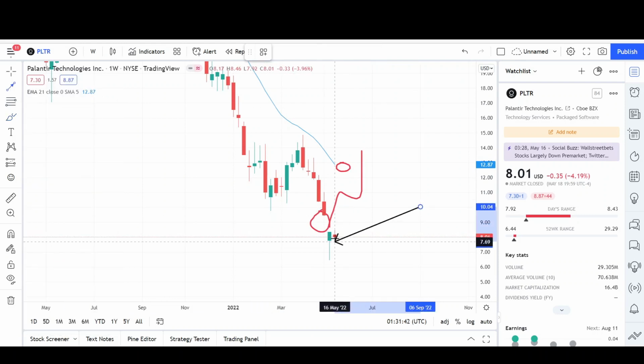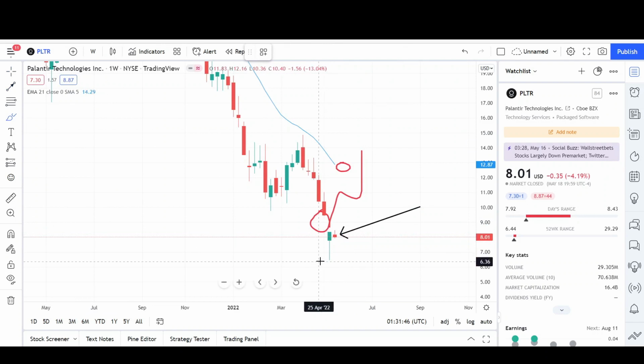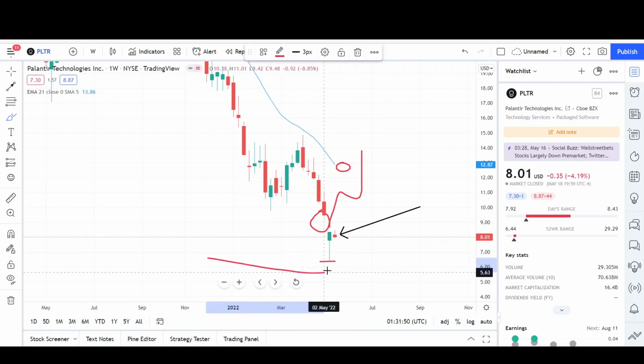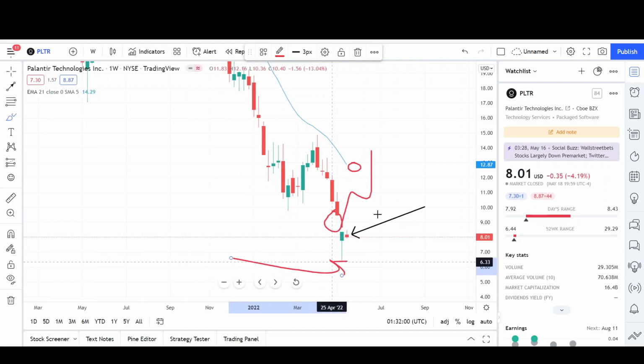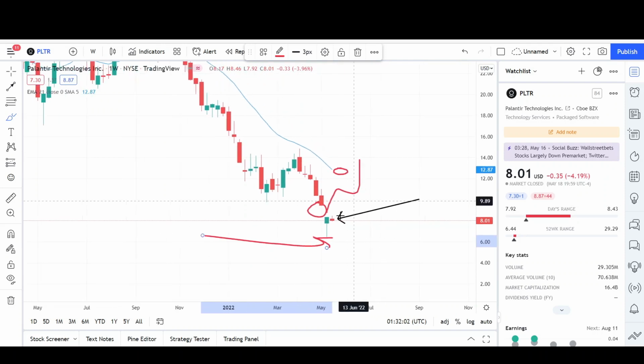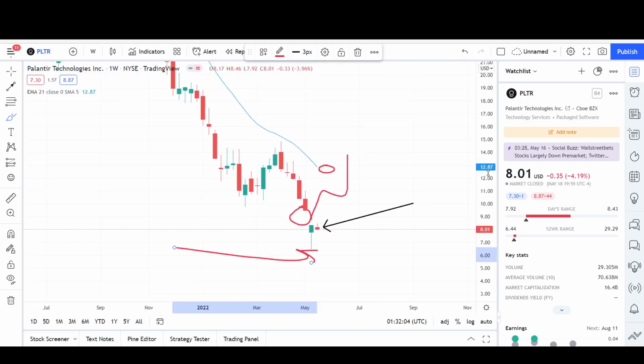Whenever we see this formation after this candle, we could come back down to the lows to stop out the bottom pickers in this market. So there's a bunch of stop losses right here. If you enter long, you have a short to get out of your position. So once the short sellers bring the market down, we could add more fuel to the fire and see a bigger push occur.